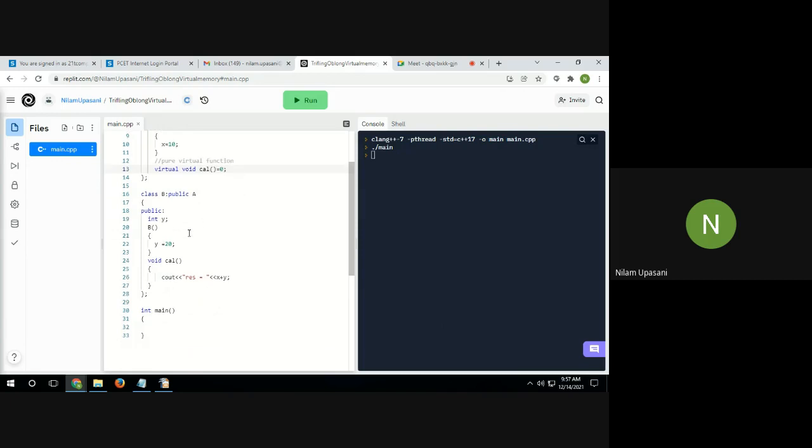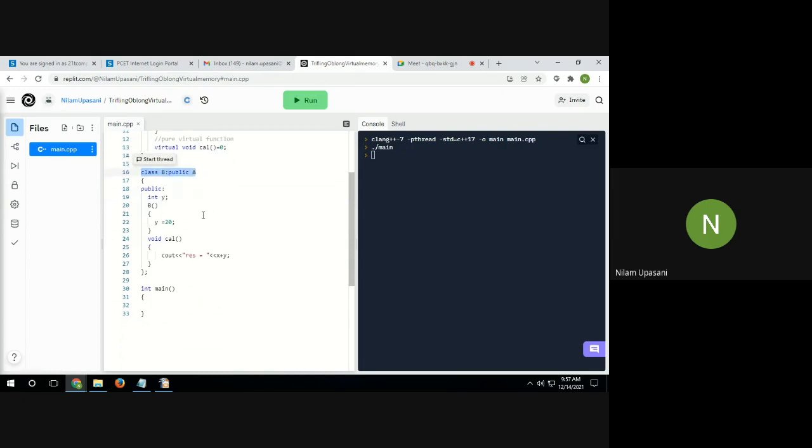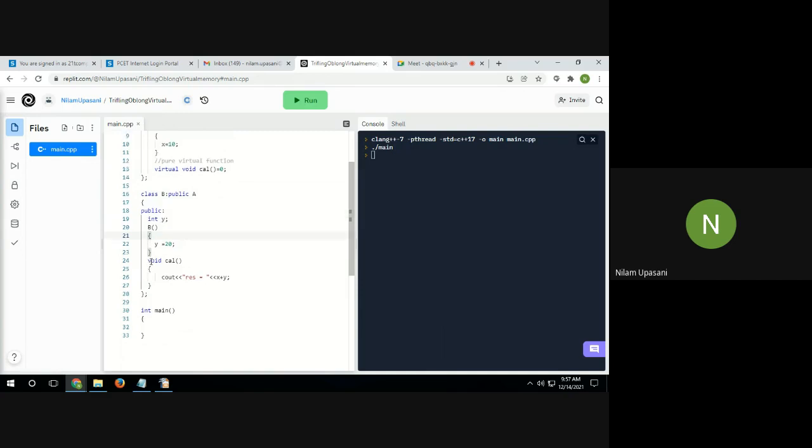Now the rest of the thing is the same as we discussed previously. Class B inherits class A. Here one variable y is declared, and this is the constructor to assign the initial value to y. Again, here I'm overriding this calculate method, with exactly the same signature, void calculate without any parameter. In this calculate function, I'm calculating the addition of x and y.